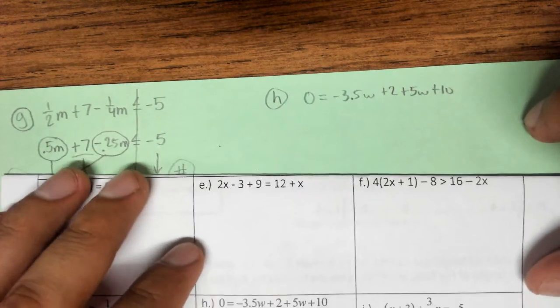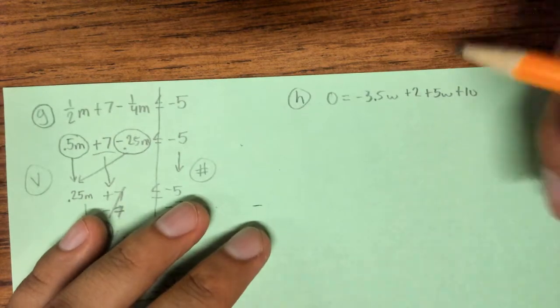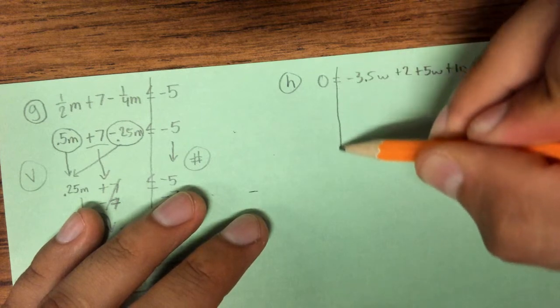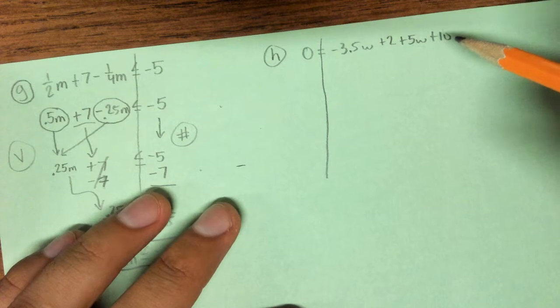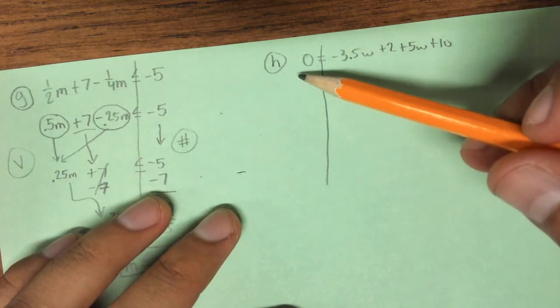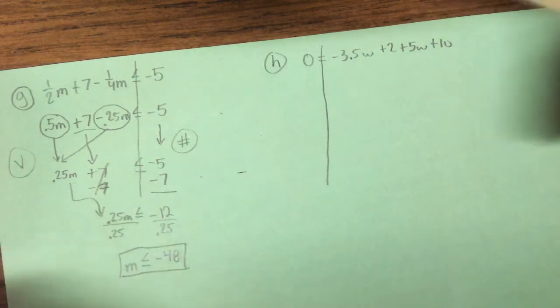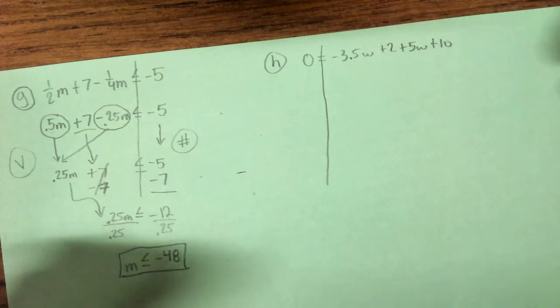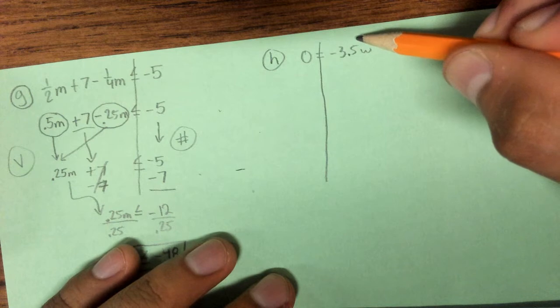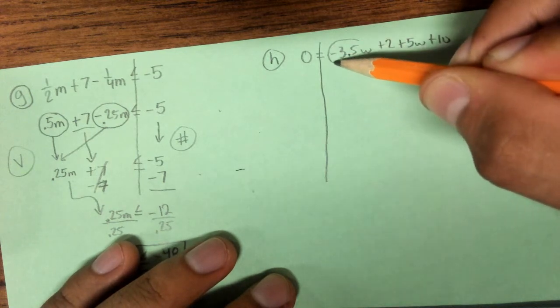Alright, so this one's a little strange just because of the way that it's set up. We still draw that line down the equal sign. That should still be your first step. Now the only thing here is that this side has a 0, right? And so maybe we haven't worked with something like that before. Now let's focus on what we can work with or what we have done before in the past. Right, we've already combined our like terms, so let's go ahead and do that same thing again.